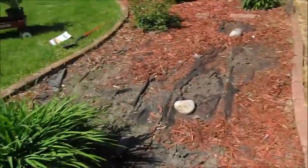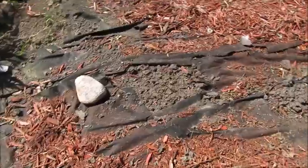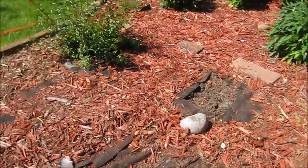So what I think I'm going to do is worry about this another day, plant a hydrangea here and then over here. So yeah, I'm not quite sure what I'm going to do yet. So I'm going to go ahead and figure out where I'm going to plant everything.